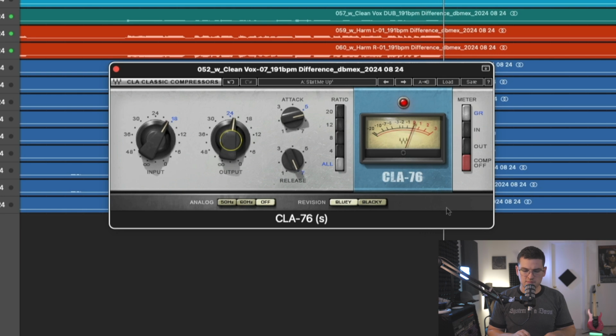Okay, wow. To be entirely honest with you, I've never used this plugin this hard. I've never written it this hard before, but I'm going all buttons in and trying to make it as aggressive as I can. You know, I'm giving it a slower attack time so that a lot of those consonants can be brought out by this plugin here.